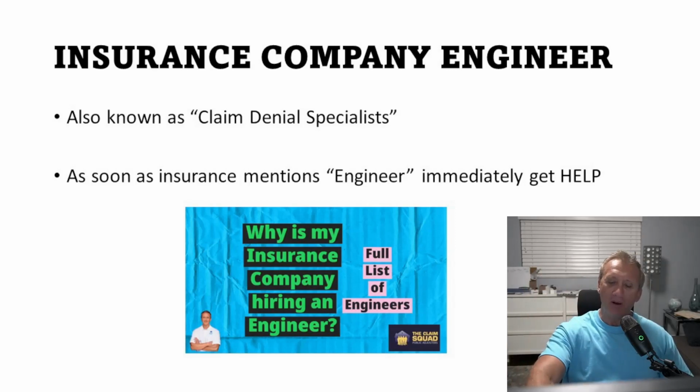The first step is the engineer going onto your property. All right? Think about this. You think you're being treated fairly? Why in the heck are they bringing an engineer out? Before you even have a chance to prove your claim, before you even have a chance to get paid for your claim, they're already thinking we're denying it, and that's the only reason why they're bringing out their paid-for engineer. They're a bought and paid-for employee of the insurance company who's probably gone on hundreds of roof visits and inspections and had the claims denied because they write a fabricated report. That's the truth of the matter.